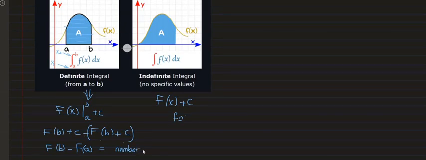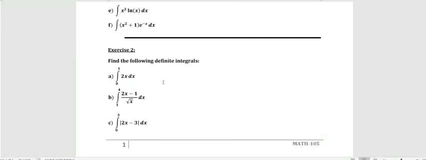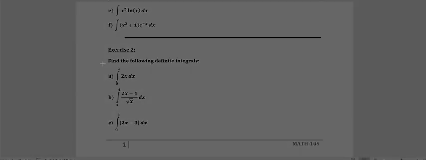So the solution of the definite integral is a number which represents the area under the curve from x equals a to x equals b, and its solution is a number, like we will do now. It has several properties, and it solves many problems in mathematics. So let's get the first one here.